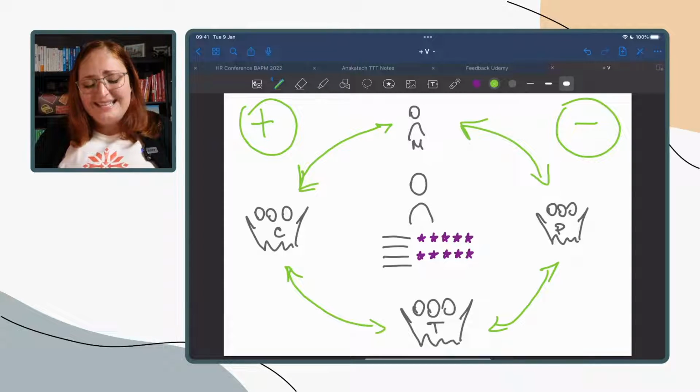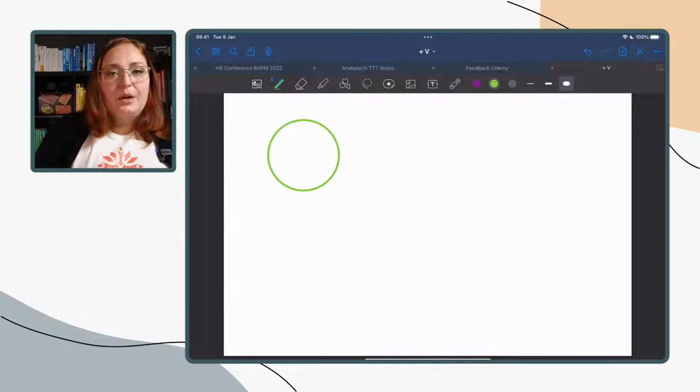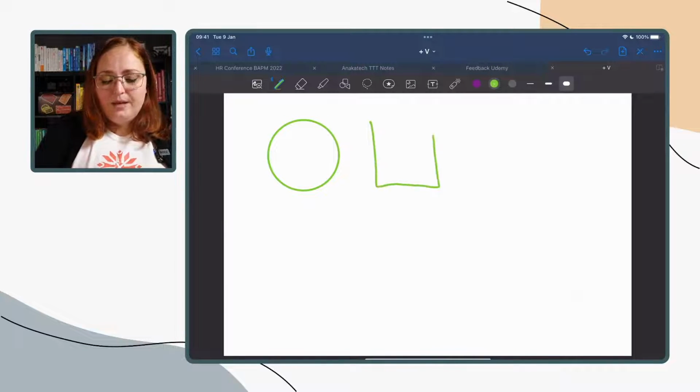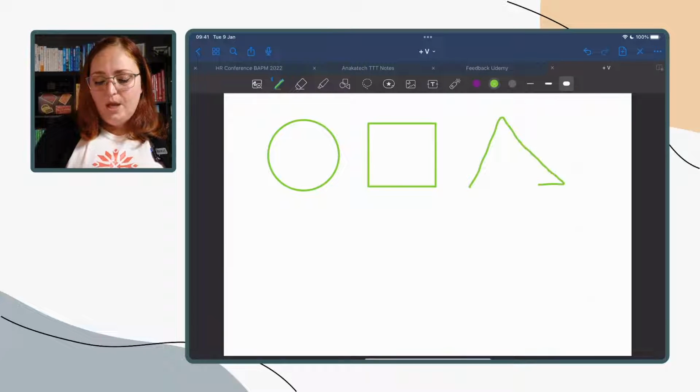But as long as you can draw some basic shapes like a circle, there we go, and the software just made that perfect for me. A square, and again, the software did that perfectly for me. Triangle, well, not this time, I guess, and a line.